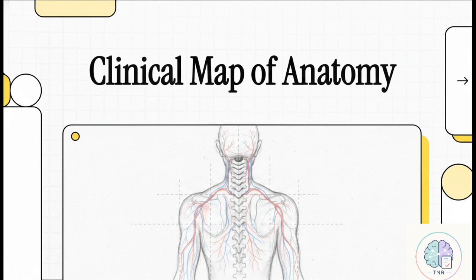Imagine you're a surgeon. Your literal job is to operate around some of the most delicate, vital structures in the human body, nerves and blood vessels that are completely hidden from the naked eye. So how on earth do you pull that off without causing catastrophic damage? Well, we're going to look at the exact evidence and anatomical blueprints that make this possible. We're using a super clean clinical approach to map the unseen.